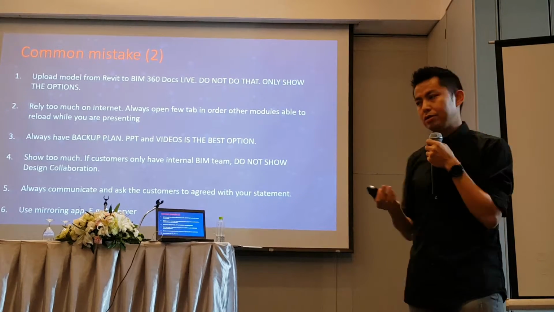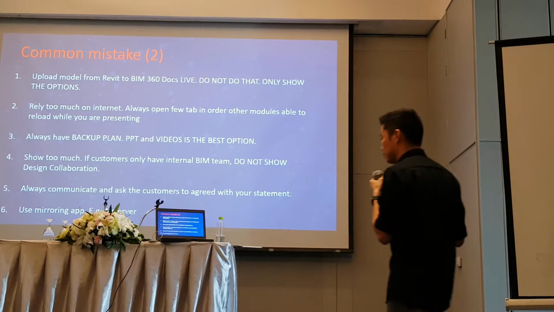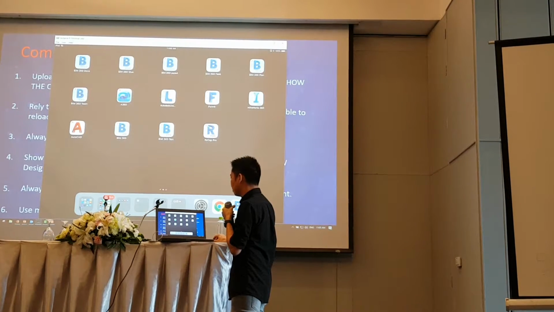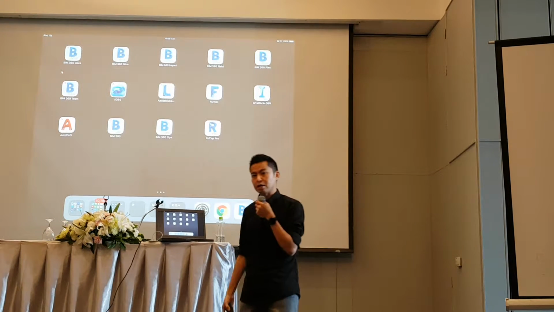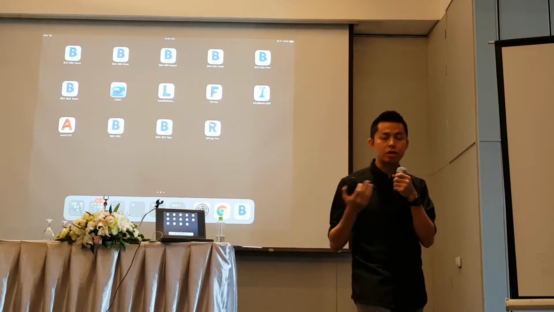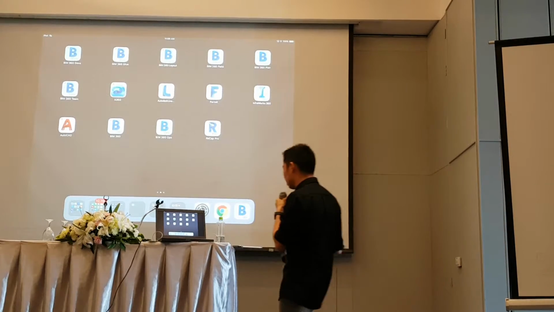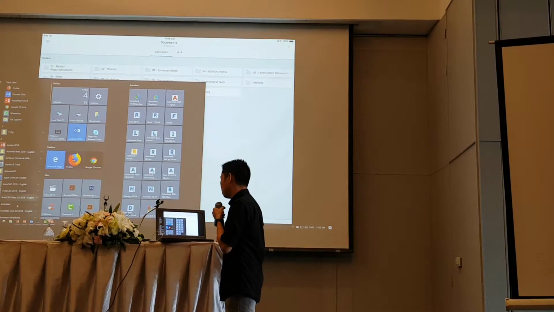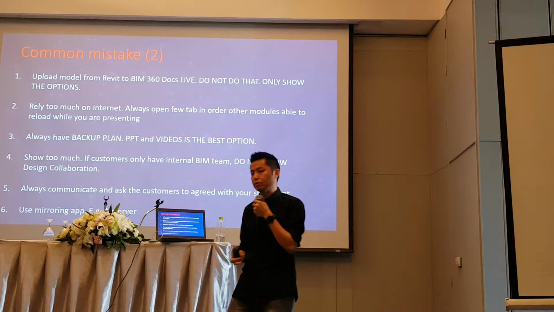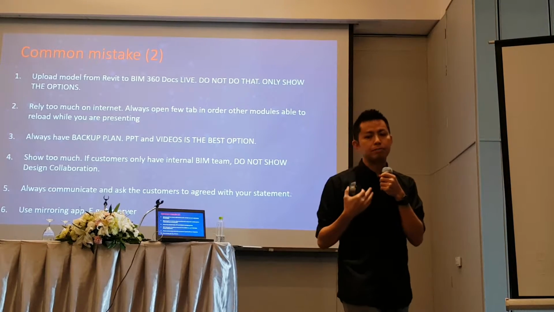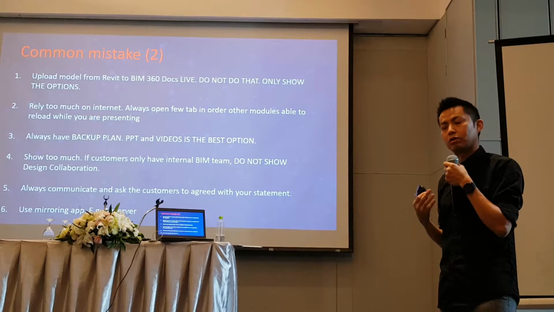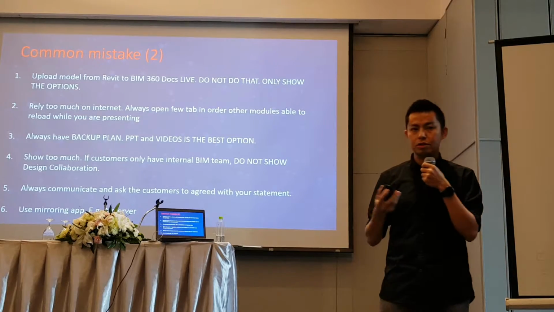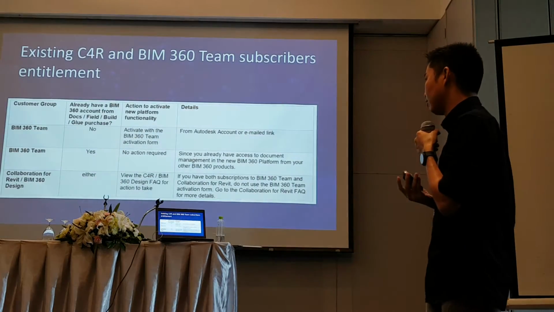Alright? Now, the other thing, with BIM 360, sometimes we need to use our iPhone or iPad or Android to show that. Always use a mirroring app. Like for example, for myself, I like to use the AA server, because directly from the AA server, from PowerPoint I can immediately show my iPad just by a click. I don't need to change my cable, I don't need to change my screen or whatsoever. I can immediately show from my iPad, click on it, do everything, and then immediately go back to my PowerPoint. Those are the things that you guys need to know and prepare, because this is not our perpetual license, it's not our standalone license anymore. We will rely on the mobile, we rely on the internet. So you need to do a certain backup or prepare beforehand.